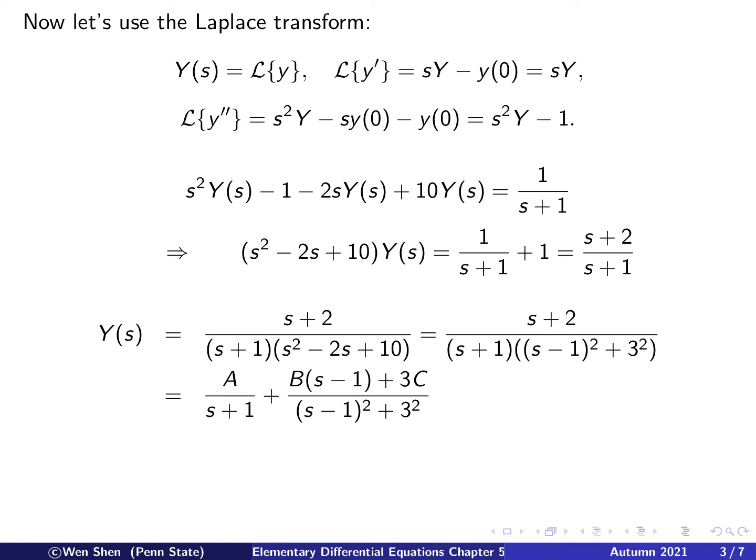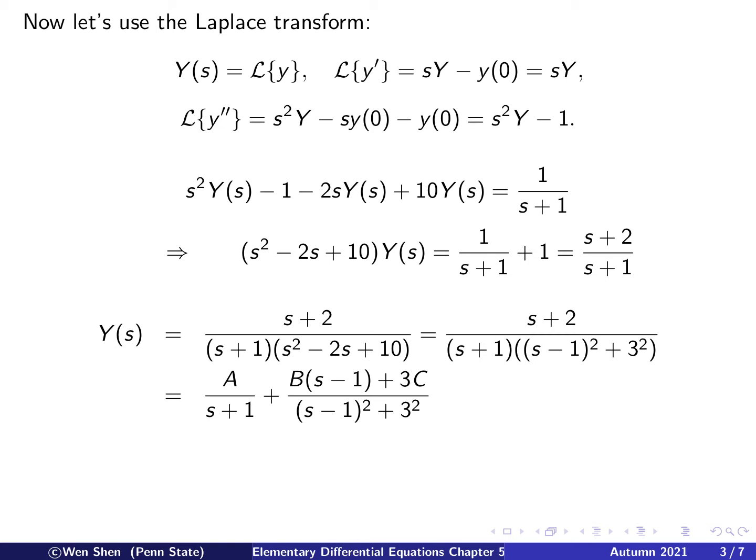So we basically have 3 terms. One is for the term s plus 1, so it's a over that. And the other 2 terms will both have this term in the denominator, and then we'll try to fit in the numerator such that the b term here will give us e to the t times cosine 3t as the inverse transform. So then b will be multiplied with s minus 1 on the top. And then the term with the c will be the one that will give us the inverse transform, that's e to the t times sine 3t. So therefore I put a 3 here. This manipulation will just make the inverse transform later much easier.